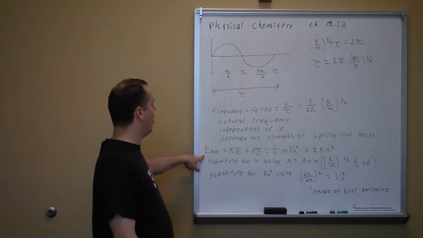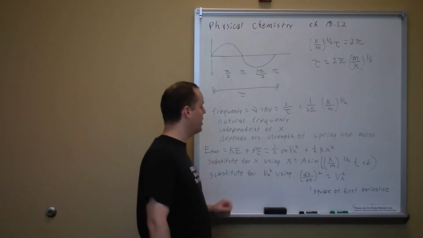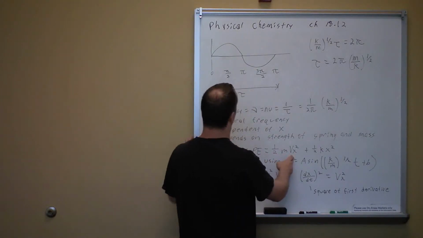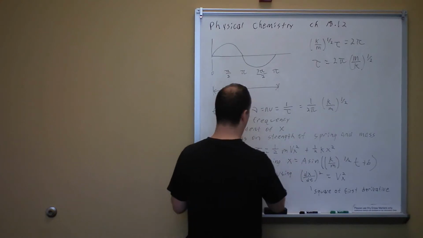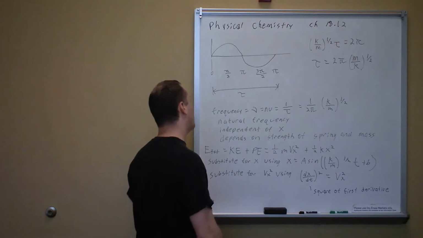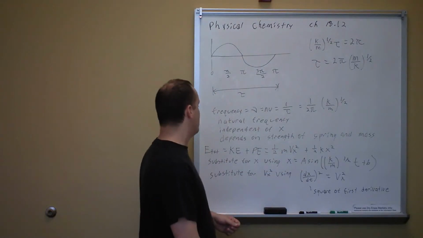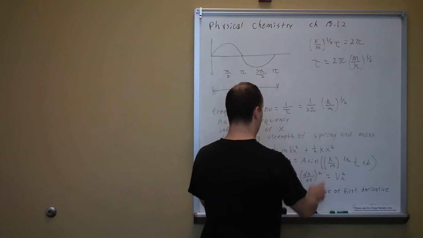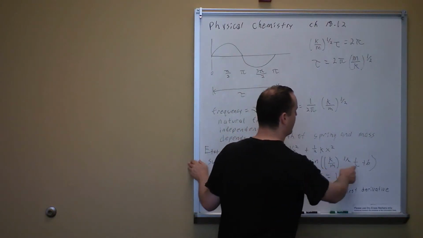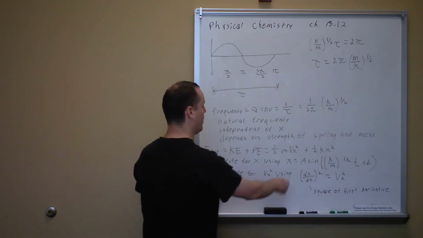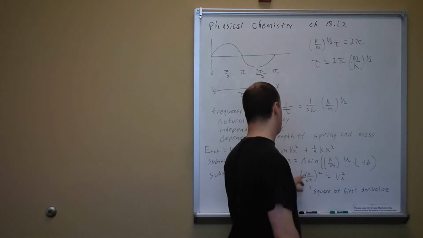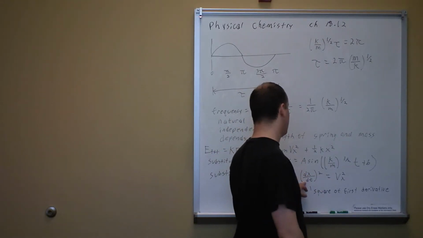Now remember, total energy is kinetic energy plus potential energy. Now kinetic energy is 1/2 m v of x squared. This is one-dimensional, remember. And then potential energy, that's just 1/2 kx squared. And of course you add them together, it's extensive. Now we want to substitute for this x using the sine wave we came up with before, a sine of the square root of k over m times t plus b. And then we want to substitute for this v of x squared using v of x squared is equal to the derivative of x with respect to t, squared.